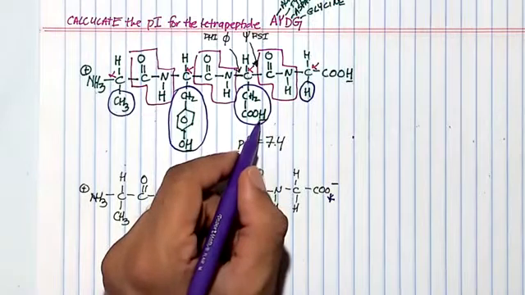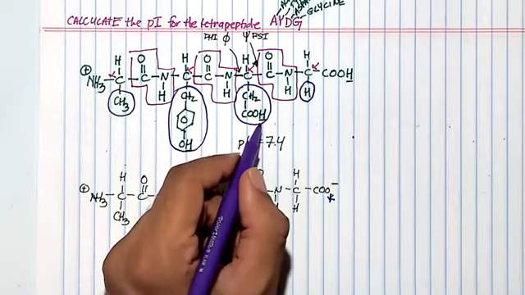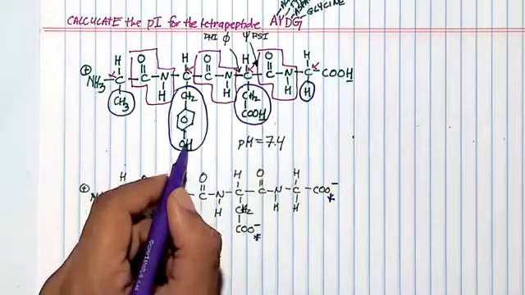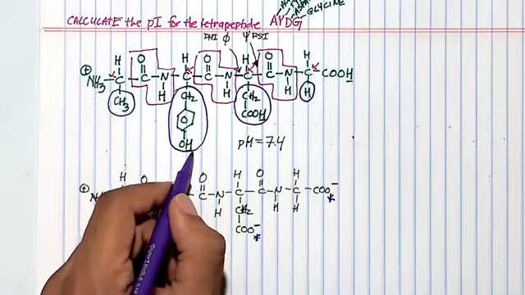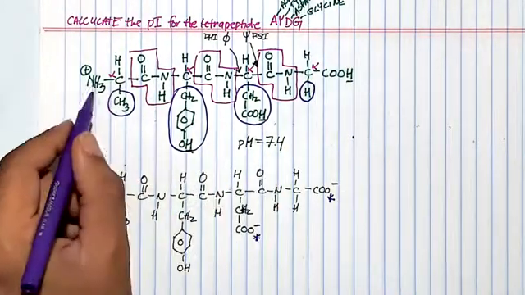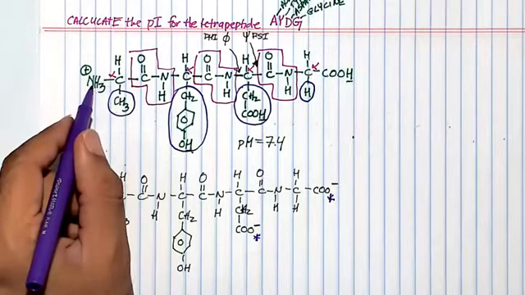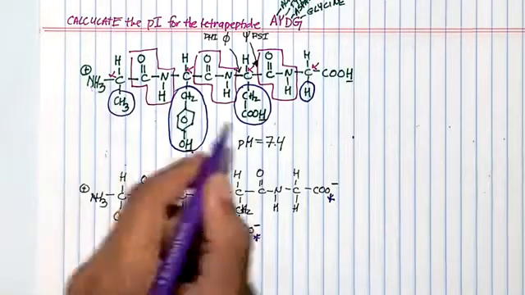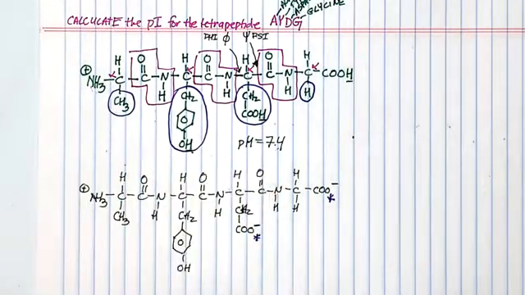This pKa, the side chain of aspartic acid, has a pKa of around 4-ish. This one has a pKa of about 10-ish, so it stays. The alpha amino group has a pKa around 9-ish, so that one's going to stay at pH 7.4. Everything else remains the same. So just be comfortable to do that on an exam. Consult your flashcards.